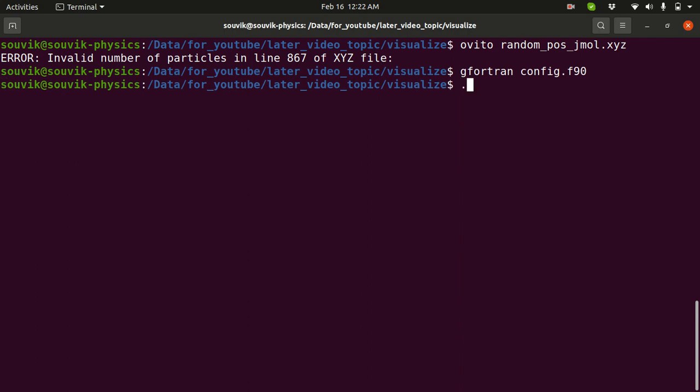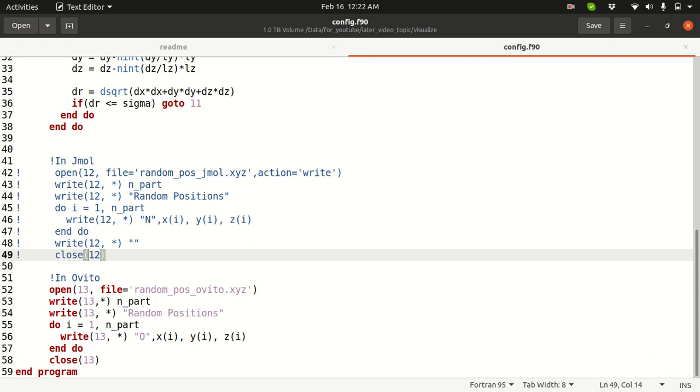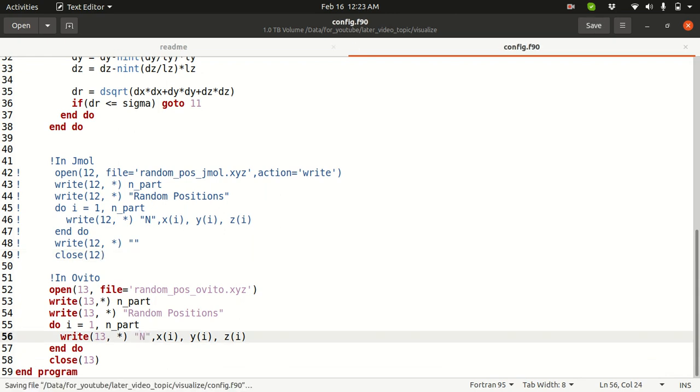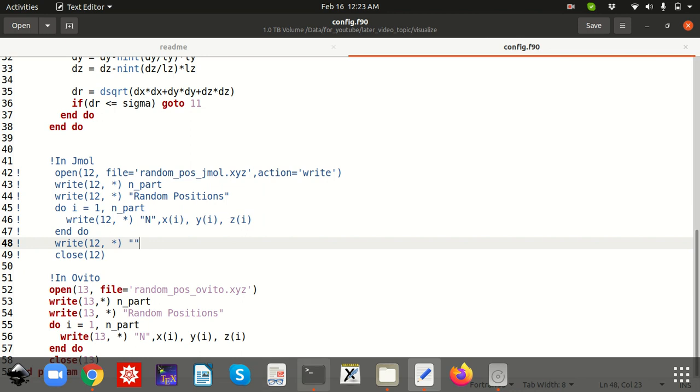So if you see in this comment, everything else is fine, so you can also write n here, that's not a problem, but everything else is fine, only I am not putting this extra last line gap for this part. So let me run it. I have already run it.